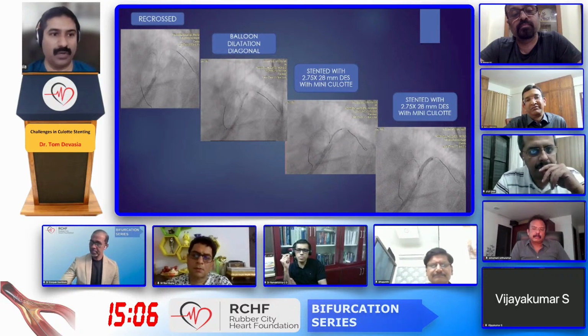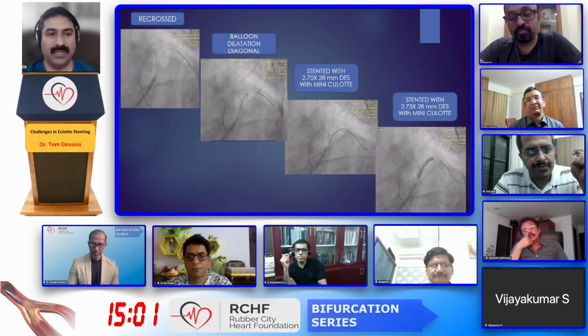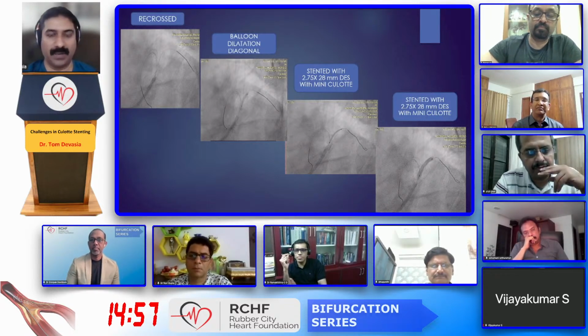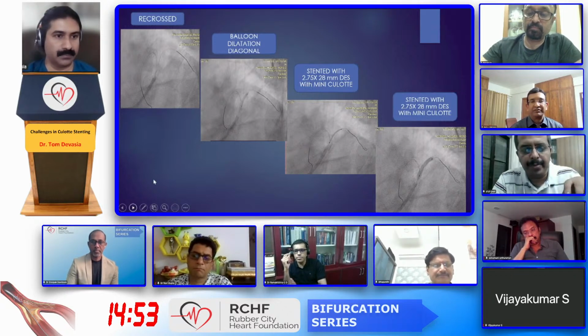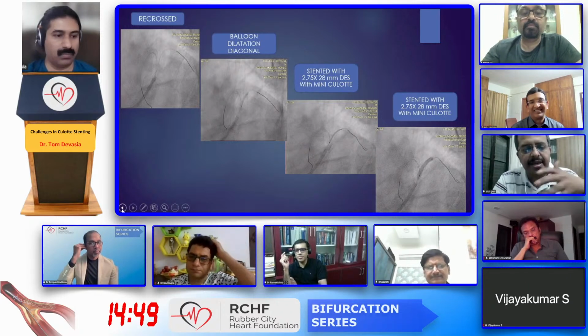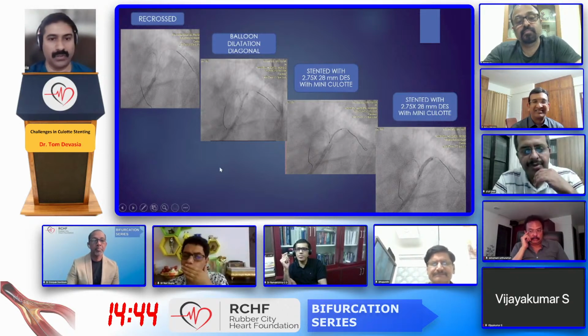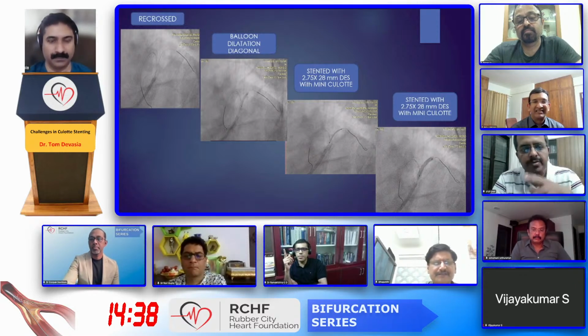Very often we do a crossover from left main to LAD in most of these similar scenarios, so as to have a very comfortable coverage everywhere. I agree with you. Do you have enough length in the proximal LAD for a POT actually before you have the diagonal coming in? There's not much length in the LAD. There is not enough length to do a POT. So it is almost like a kissing balloon dilatation I had to do. It's almost like a V.